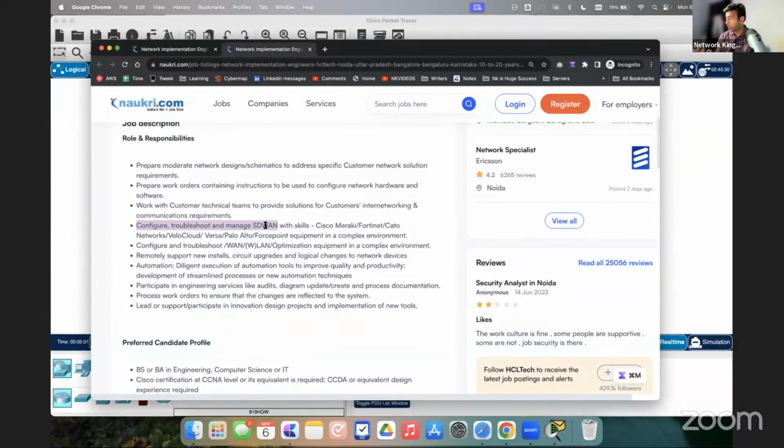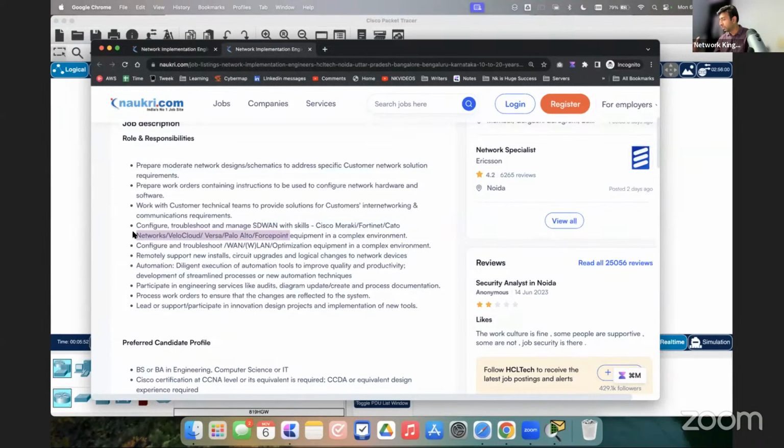We all have to learn it somehow after CCNA, CCNP. So once you complete your CCNA, CCNP, what would be your next step? SD-WAN technology plus firewalls.